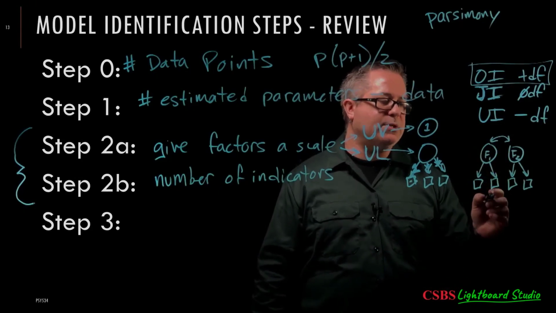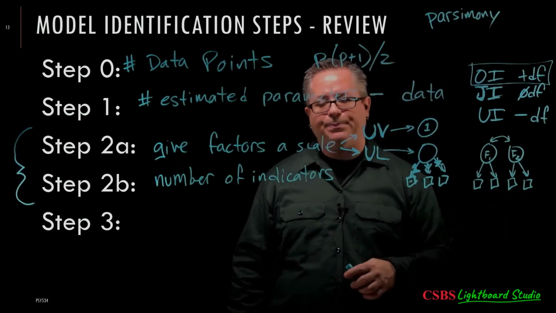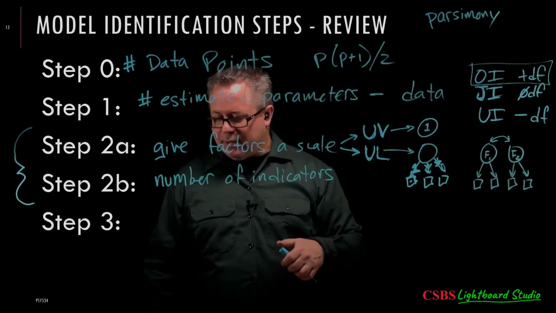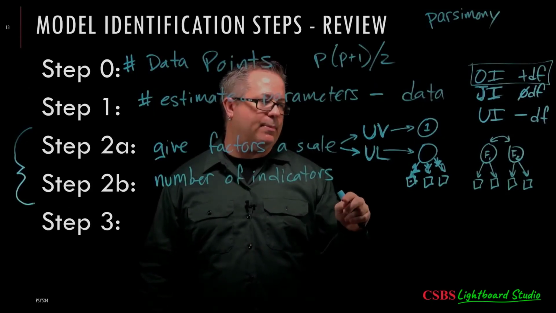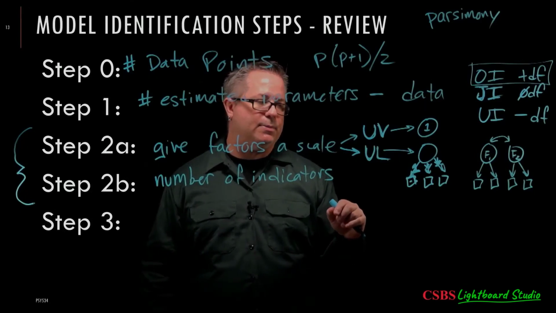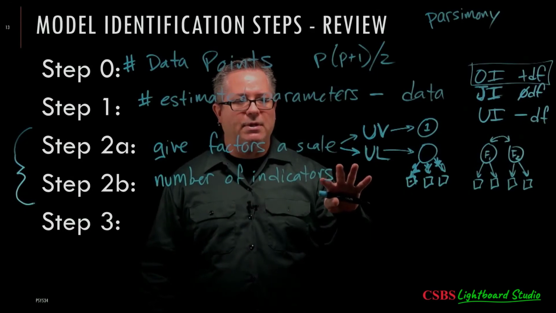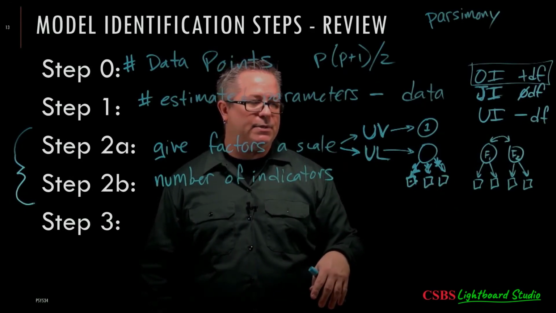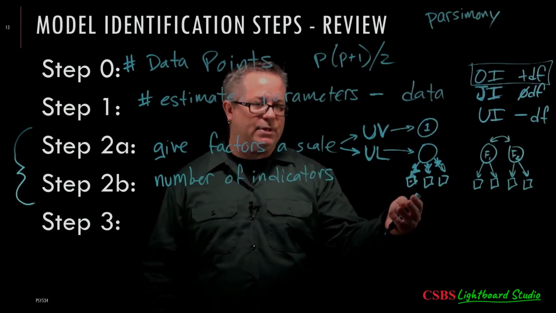But even then, this is a minimum and not recommended. Every once in a while, you'll see these factor models, these structured regression models, where there are a bunch of factors, and some of them may only have 2 items. They can get away with that because there are so many other factors in the model holding up that one factor or a couple of factors that have only 2 indicators. But in general practice, you want at least 3 indicators at a minimum.